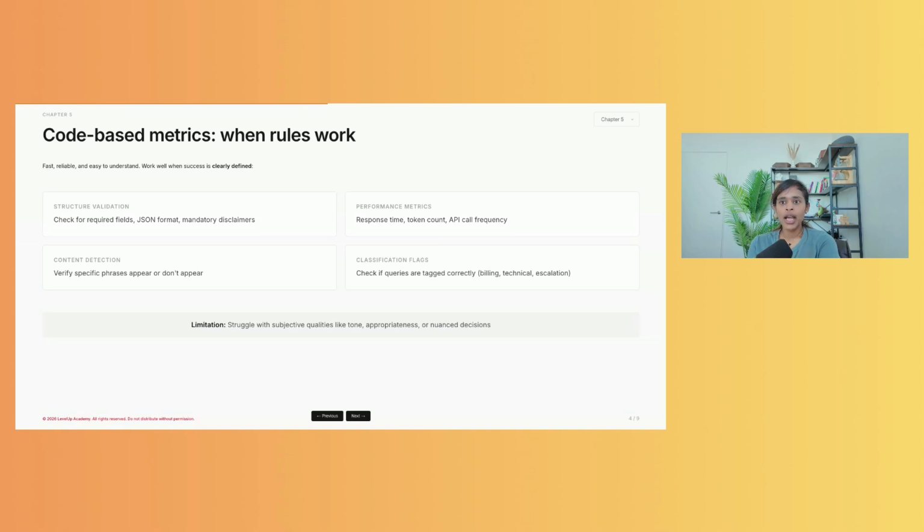And also a lot of performance metrics can be implemented using code-based metrics. For instance, response time, the number of words or tokens that your model, or your product built on top of your model, is emitting, and so on. These kinds of easy metrics that are objective but still important to the success of your AI product can be implemented by code-based metrics.